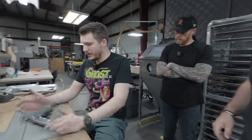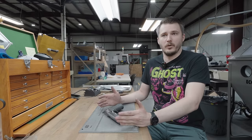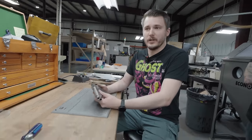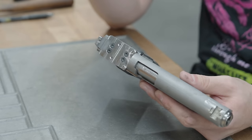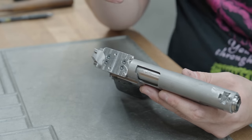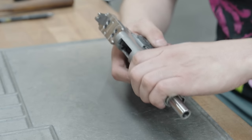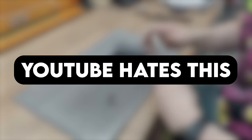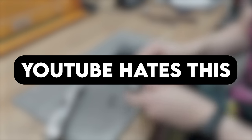In between any process that we do here, whether it be fitting the station one components, fitting the whole top end of the gun together, doing the lower half of the gun, blending, beveling, whatever, before the finished product goes out to a finish vendor, it comes over here to my desk and I get to tear it apart and nitpick stuff and annoy everyone else with little details that can be tweaked here or there. Most of this is based off of function. There is certainly a portion that deals with aesthetics.